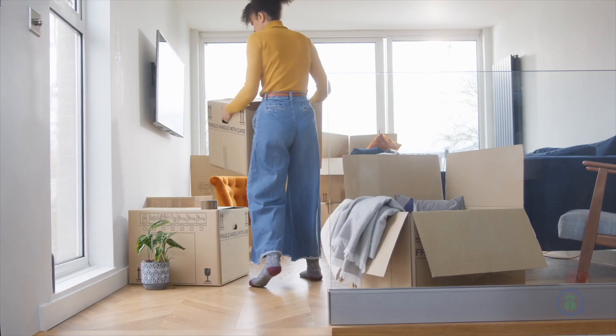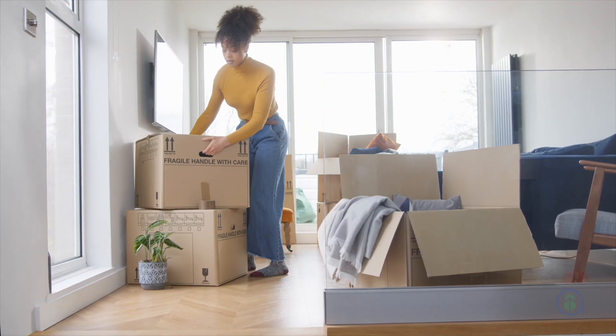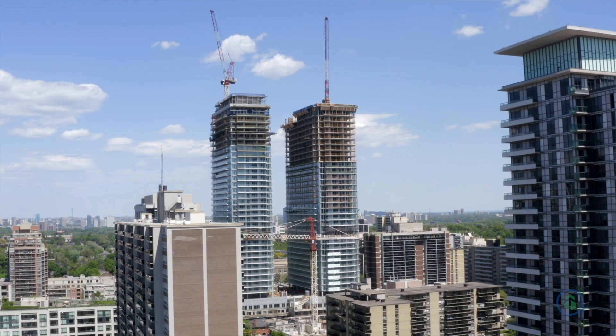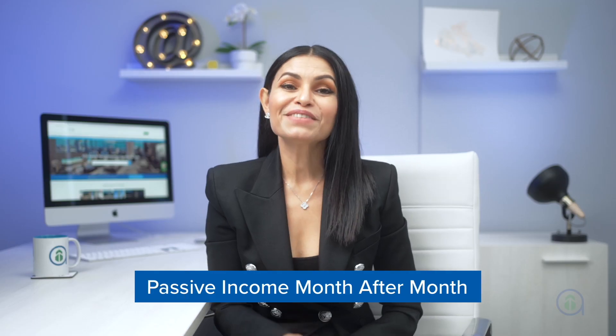The third advantage is mortgage payments covered by your tenant. One of the biggest advantages of investing in condos is the ability to rent them out and have your tenants cover your mortgage, essentially paying for your investment. At the end of a 25-year amortization term, you will own something paid for by someone else. When buying pre-construction, you also have the advantage of having plenty of time to find a reliable tenant and benefit from future rental rates. If you buy a resale condo, you'll have to begin paying its mortgage right away. With pre-construction condos, you'll get enough notice of your occupancy or closing date, giving you time to find the right tenant at future rental rates.